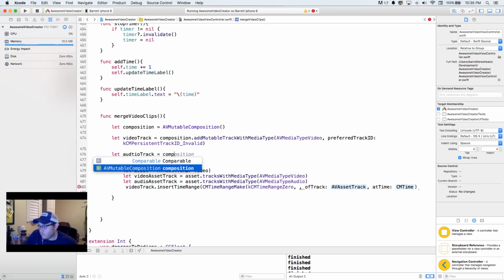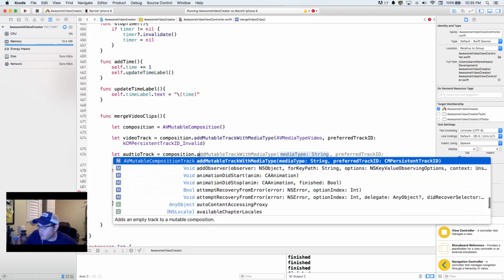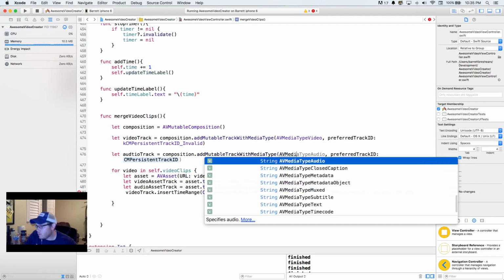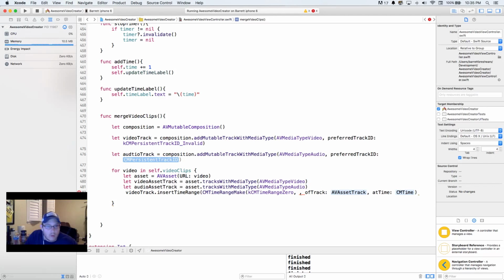Okay, so then we're going to get from the composition add mutable track media type, AV media type audio. And we're going to set the preferred track ID to this again.